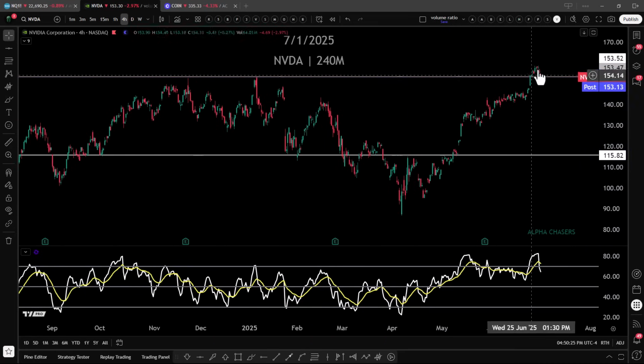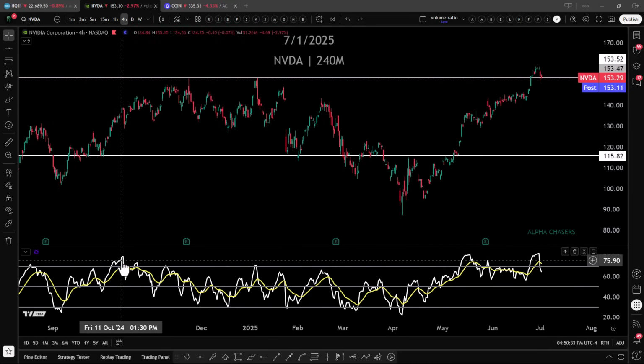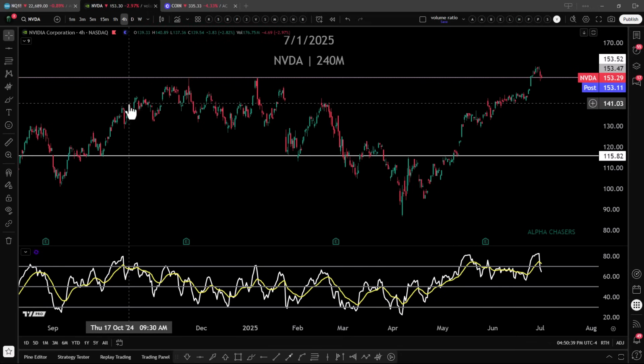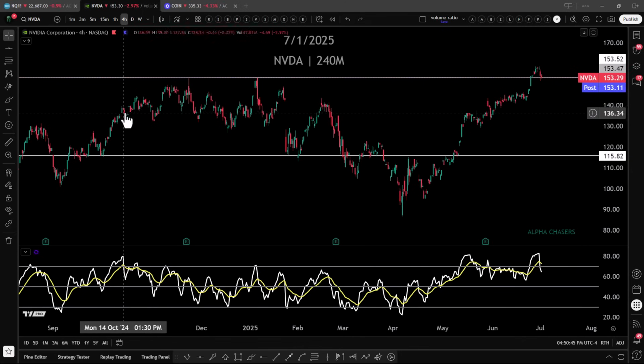I do think long term you're going to keep grinding, but it does seem to me that they're going to start looking to put on the brakes a little bit here. And usually when you get up here on these 4-hour RSIs, can you grind higher? Yeah. I mean, this negative divergence went on for some time. If you got out at 139, you missed the ability to get out at 152. So they are what they are.